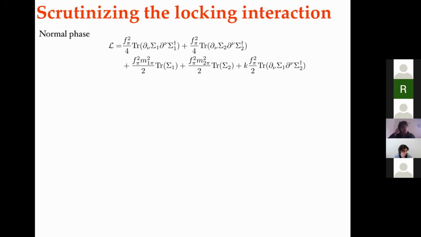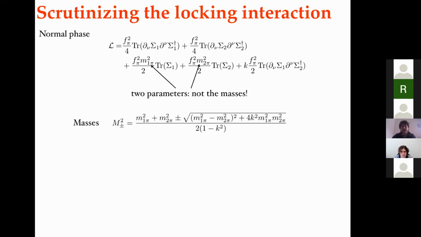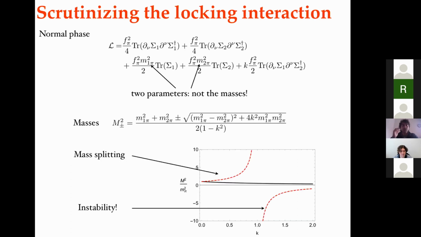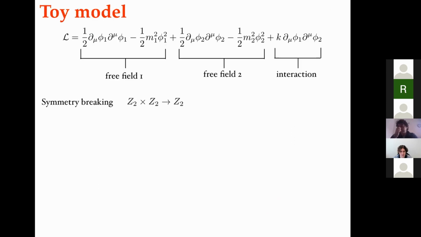And what we actually found is that as you increase K, notice that M1 and M2 are not the real masses. The masses are obtained by diagonalizing the propagator. So these are the real masses of the two pions that depend on K. So one of the two modes becomes unstable. So the mass becomes negative. So it's becoming a tachyonic mode. And so the thing is that we then thought, why?